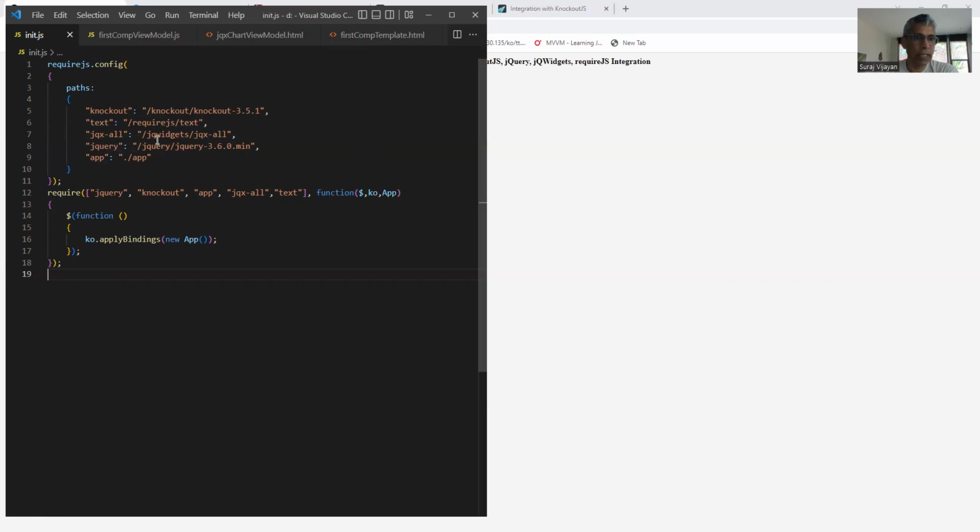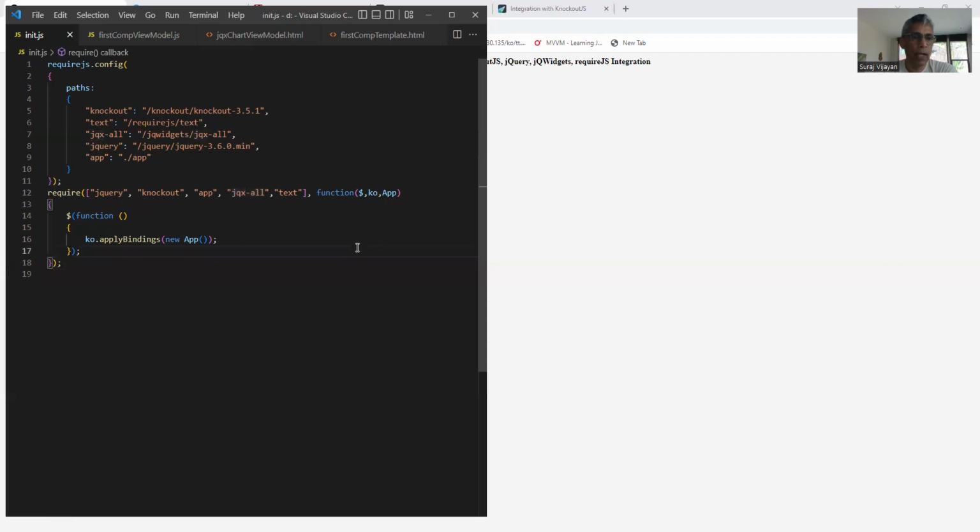So once this path is all being set, this is what I mentioned earlier. In requireJS, you just pass in the dependency. My application is dependent on all these modules or text files here. And then once all these are loaded in an async manner, I want to call this JavaScript function here, and then it passes them in the same sequence. Say in jQuery, I'm passing it as a $ here to refer to jQuery, Knockout, KO, and app. I'm not using these tokens inside, so I just drop it here.